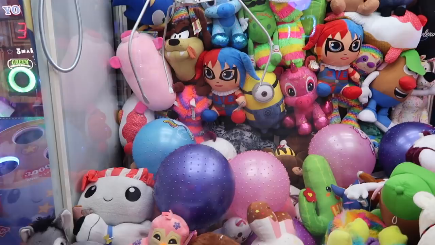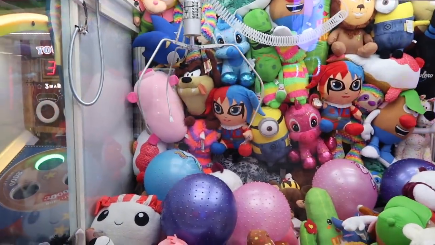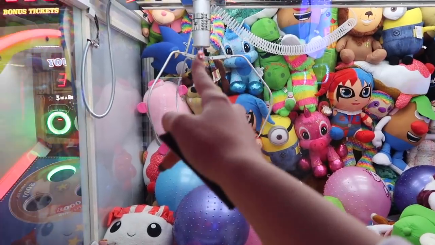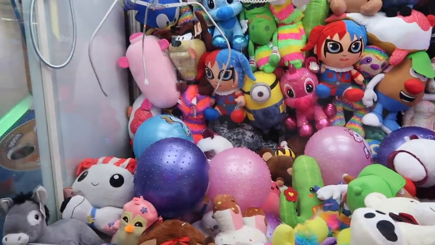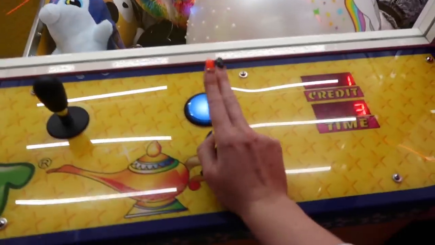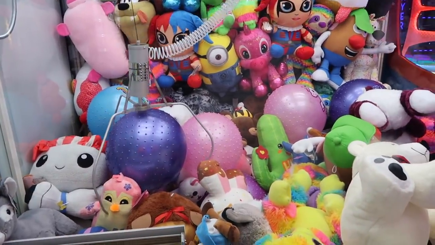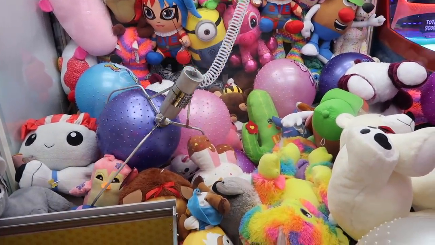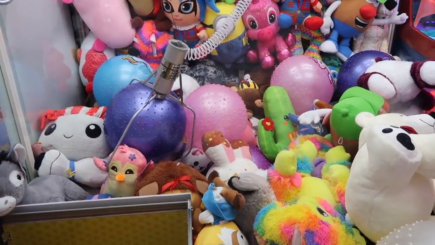All right, so we're gonna go for this gigantic ball right here. That looks pretty decent. I think my angles are pretty good right there. Always make sure to line up the middle of the claw to the middle of the prize that you're aiming for and wait for it to stop swinging as much as possible and then just hit the button. All right, come on. Hopefully that will get it. Double tap. Come on. Don't go down too far. Ooh, I feel like it might come up on it. Come up on it.